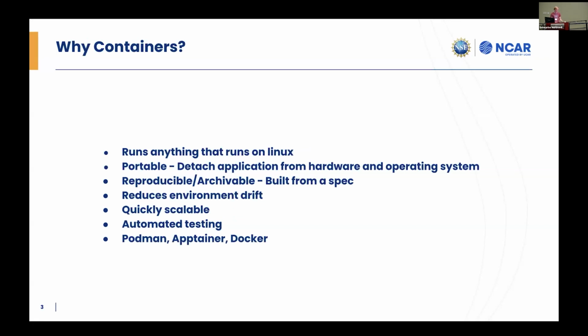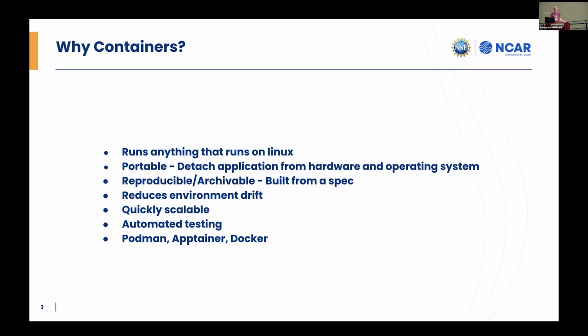So the base of cloud native is containers, and I'll better define that in a minute. But why containers? I realize this first bullet point is wrong because technically you can have Windows containers and Mac containers these days, but if it runs on a system, you can put it in a container, in a self-contained environment with all your dependencies in one image that is portable. It completely detaches your application from the hardware and operating systems that are available.